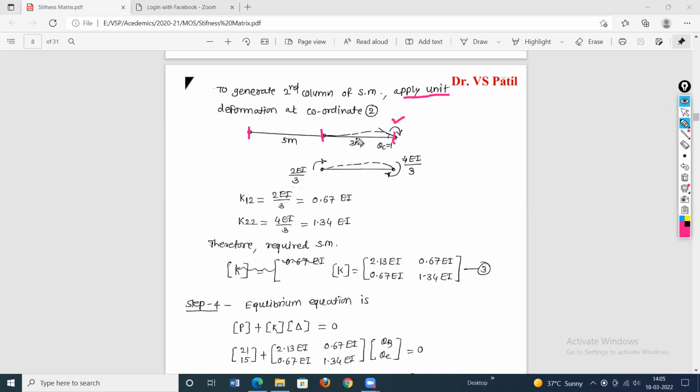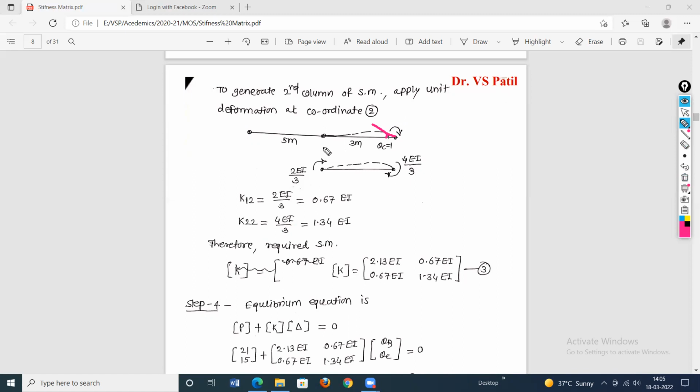So therefore, only the second span will differ. Since here we have provided the restraint, the first span will not differ. Only the second span will differ, and the moment is acting from the bottom. Therefore, this span is going to hog. And how much moment is to be applied? What is the magnitude of this moment? Apply the moment in such a way that this slope will be equal to 1, that is, the theta C value must be equal to 1. Then calculate the end moments and restraining couple value.